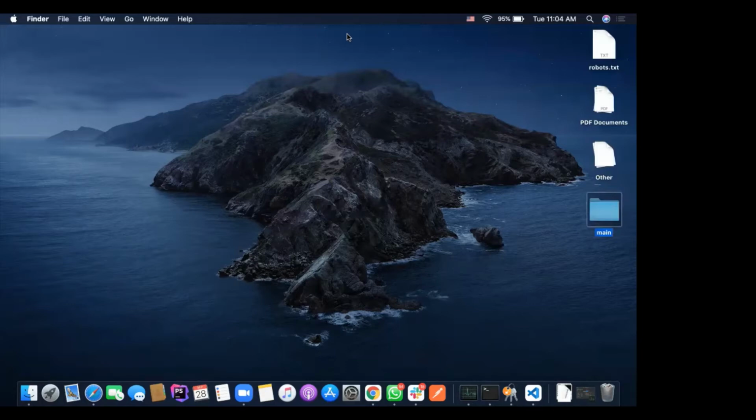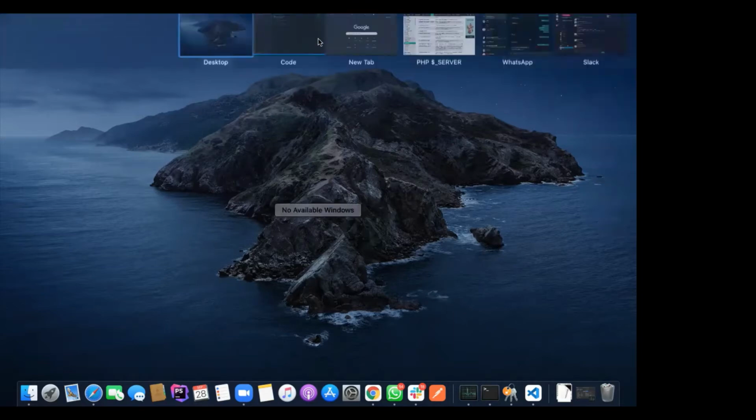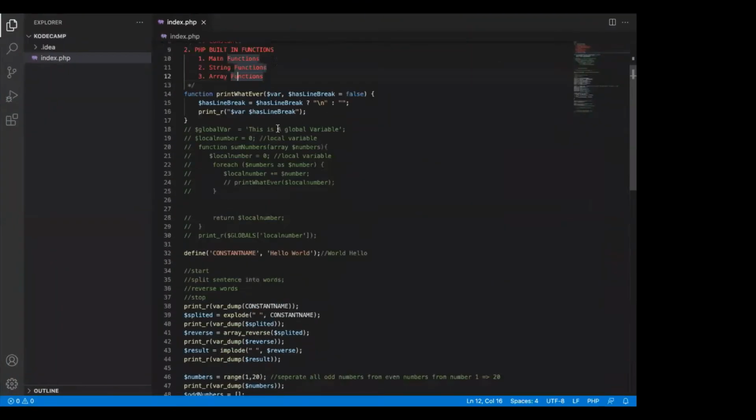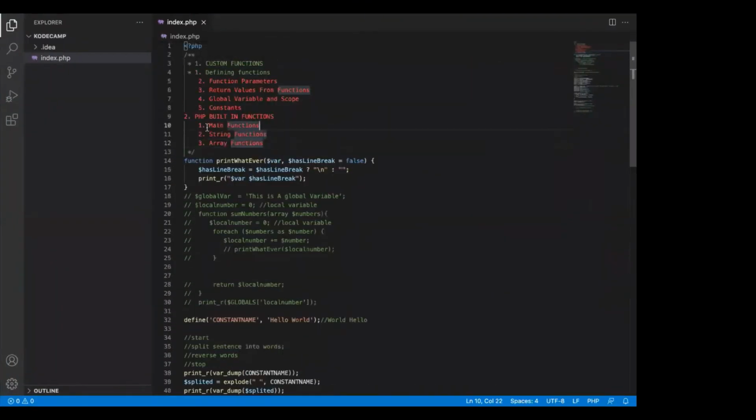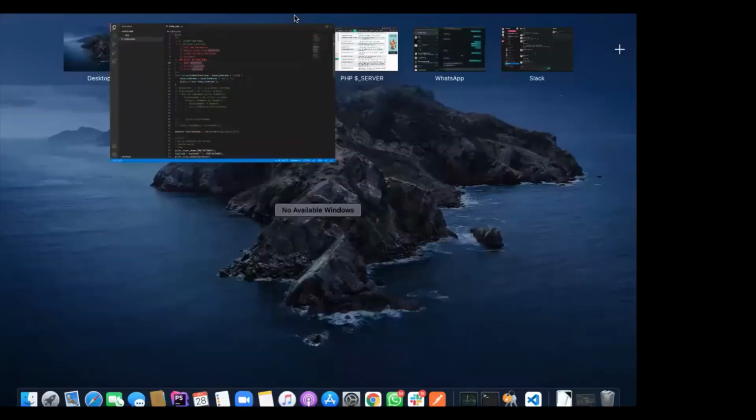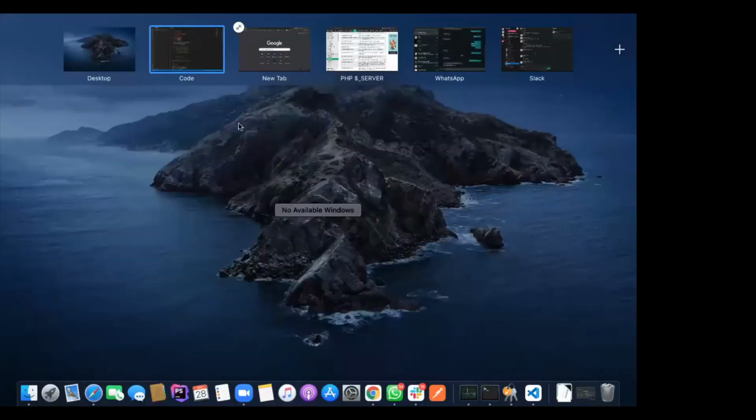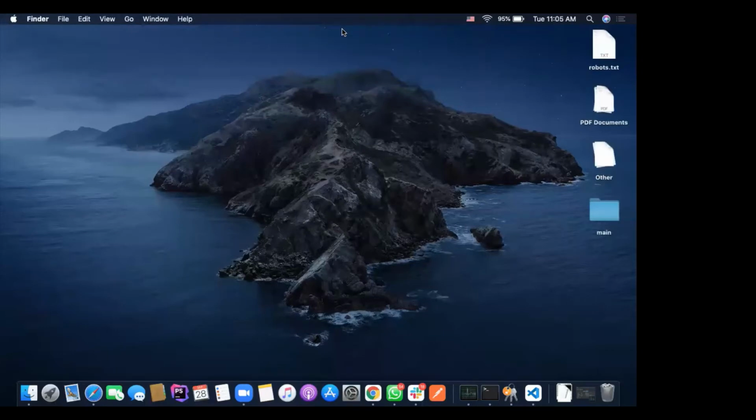Okay, all right. So great. I'll start by showing you how a PHP server looks like. Okay, hold on. I should just show this to everyone.